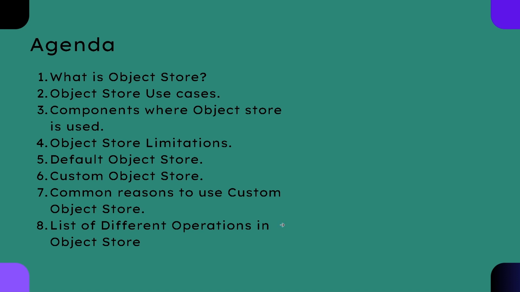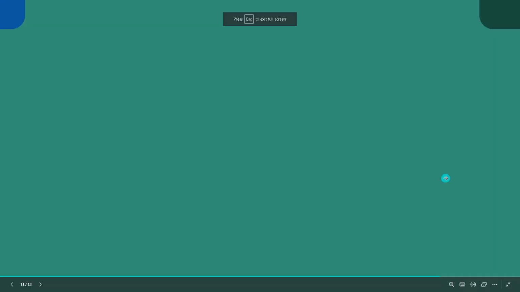That's the reason I'll be performing these operations in my local Anypoint Studio. Don't confuse it with Object Store v2. The Object Store v2 service we will cover in the next video on CloudHub and see how the same type of settings will work there. In this part I'm going to show the object store configuration settings and how they work using different use cases in my local Anypoint Studio. Without wasting time, let's move to the next slide.